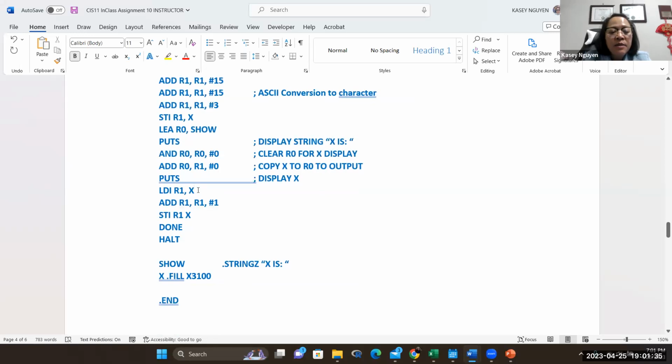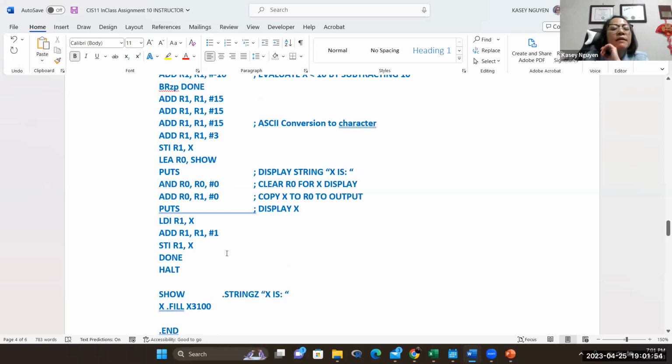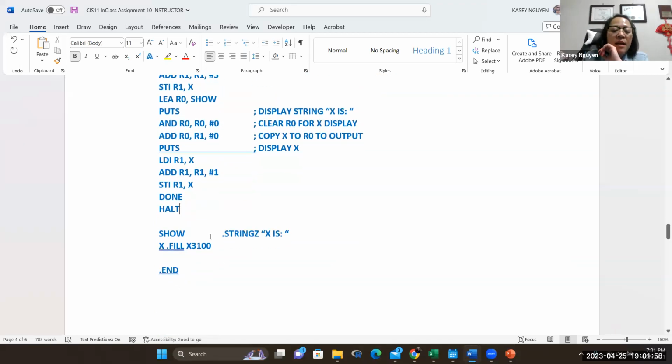So I need to load X back to register 1, add 1 to it, put it back in register 1, and then store that out to X. And for my done that I had earlier, that's simply going to be halt if the condition's not met.